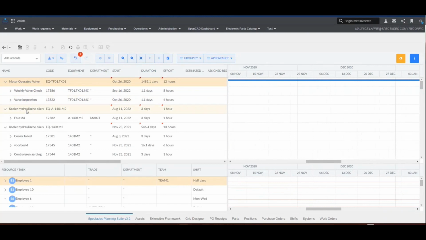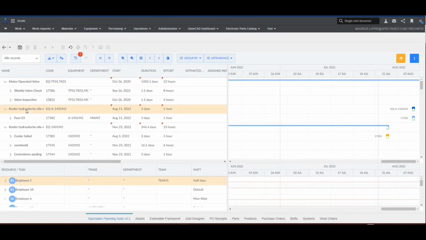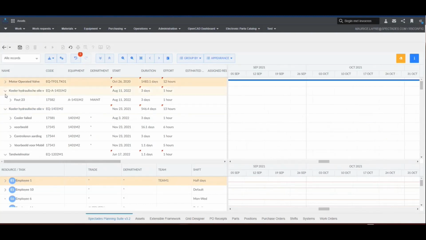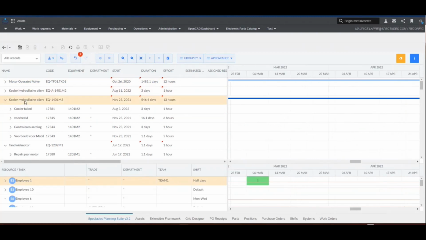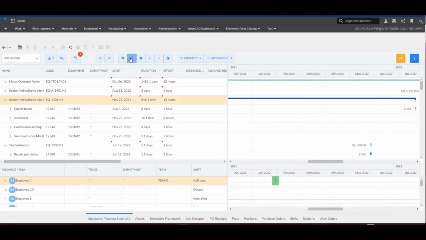So this can be very convenient if you are looking at, I don't know, a production line and see where it has availability or when it has scheduled work, and when it has availability again. For those things, you can use the grouping function.